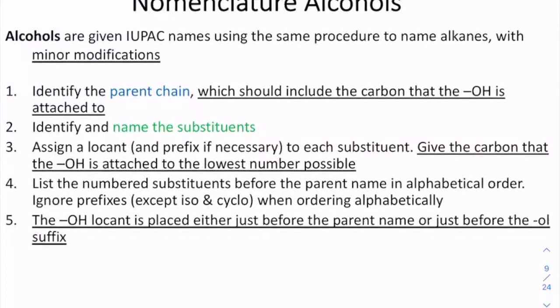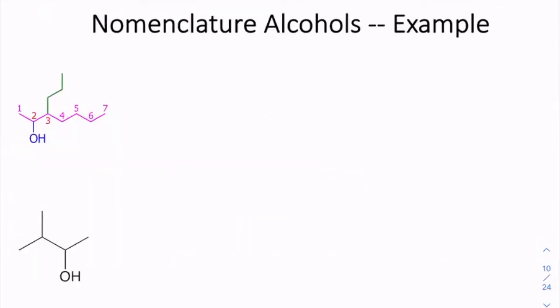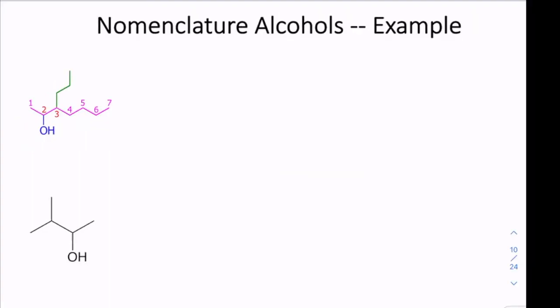So that's a key point. The e becomes -ol for an alcohol. So that's the -ol suffix. Now, if we try a couple practice examples, this one here is highlighted in pink. We have our parent chain, which is 7 long, and that is going to be hept. If we identify our substituents, we have an OH group and we have a propyl group. Remember, propyl is 3. It's been numbered here for you. So we see that the OH comes off of carbon 2 and the propyl group comes off of carbon 3.